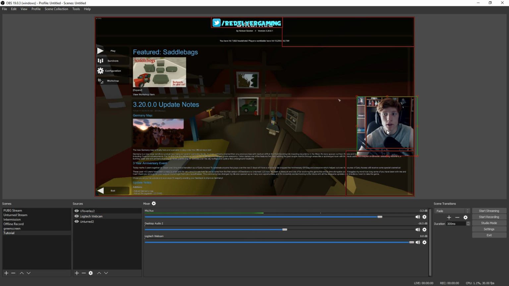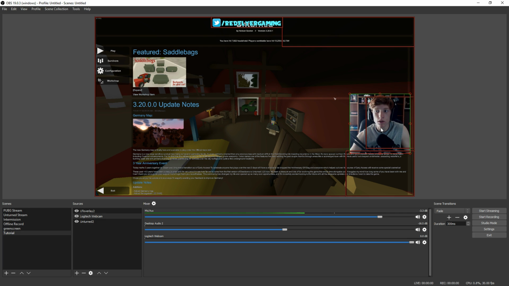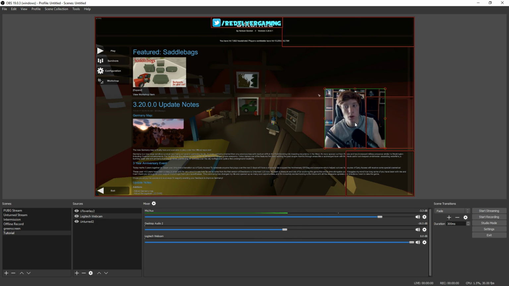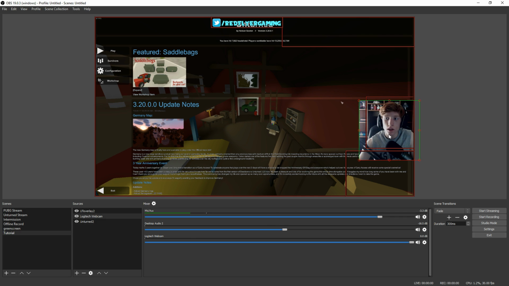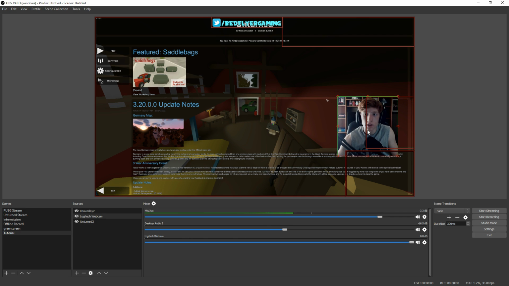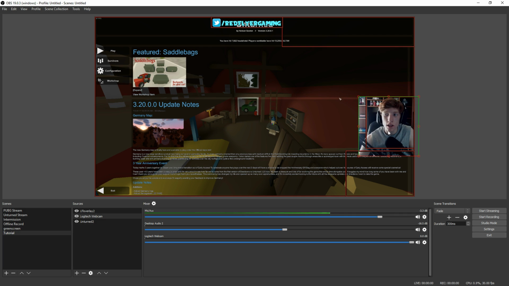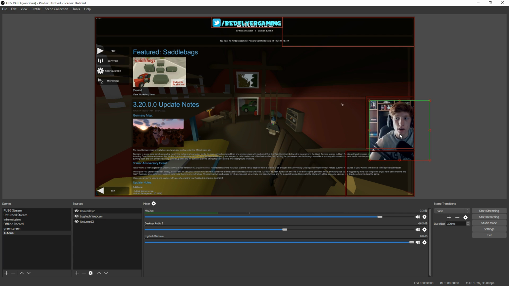But now I'm going to move the webcam over. I want it right about here. Notice it locks on the sides like that. I'm barely moving it over, and then it just locks onto the side of the screen. If you want to turn that off, you hold down Shift, and then you can move it freely. Wait, no. You hold down Control. Yeah, if you hold down Control, then it won't lock.